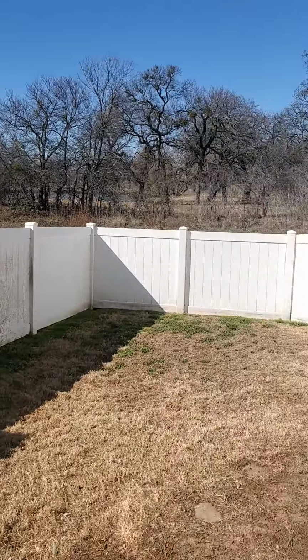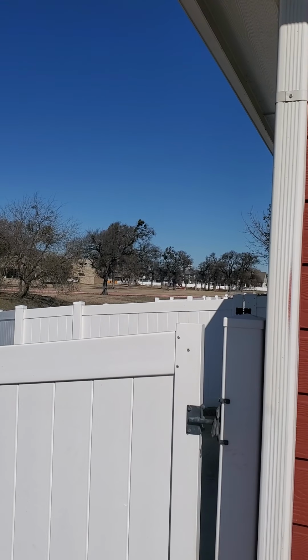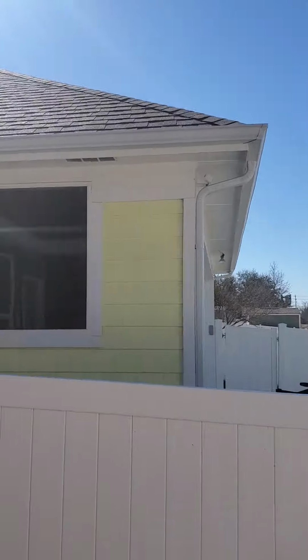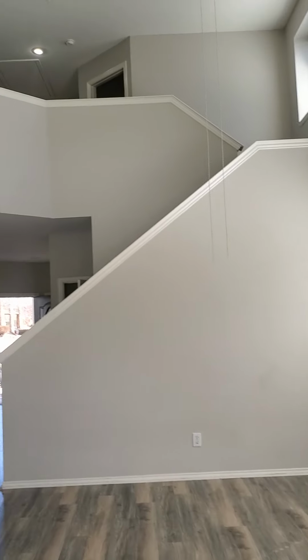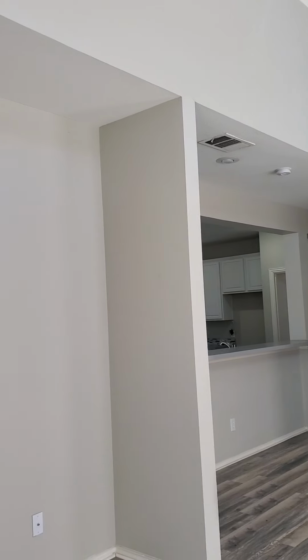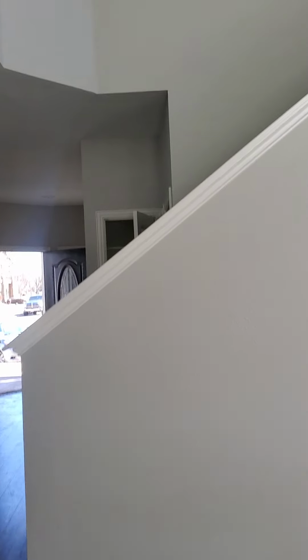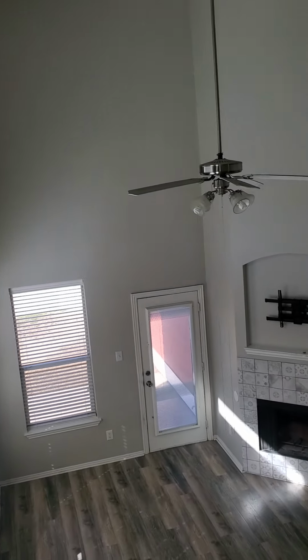And then back here is some walk space, and I'll show you better from upstairs, right there to the school. So more parks, and then of course the elementary school is a quick walk away. All right, we'll head upstairs where all of the bedrooms are upstairs. And this one too, 2,067 square feet, was built in 2002, listed at 270. There are multiple offers on this property, just indicative of what the market is holding.